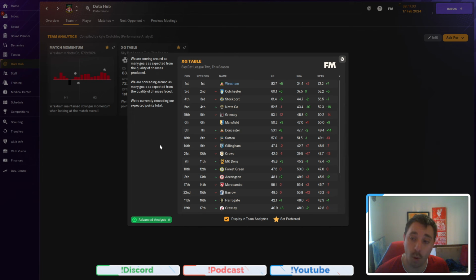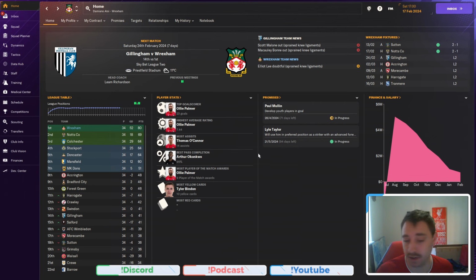We have conceded more than a couple of goals of what our expected XGA is, but we have got the most points total, and we're overperforming there as well. So, judging from everything there, it's a great tactic, shown you some great goals. The system worked pretty well there. If we scored our XG, we would have blown them out the park. Doesn't always work that way on FM.